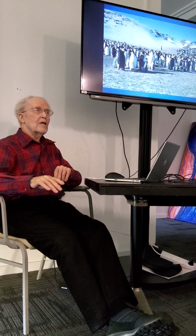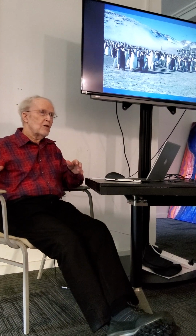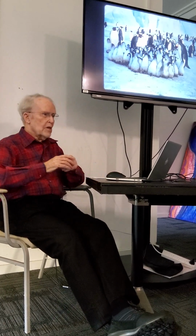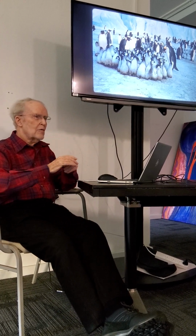They're the chicks. So they've got a brown down all over them. They're not waterproof. If you put them in water, they would sink like a stone. So they've got to stay on land and be fed by the parent bird. And when the mother gets back from doing a lot of fishing with a very full gullet, she takes over from dad, who can go away. She feeds them to get them to grow up through the down stage and to start to shed that and develop greasy feathers. They sometimes gather as a sort of creche of chicks for their own protection, and against the wind and so on. They're herded together. These birds, as all animals, have amazing instincts to do certain things we just don't understand. But here they are. We can only admire what they are.